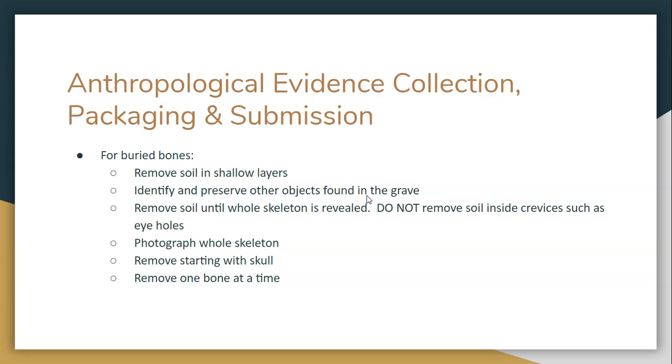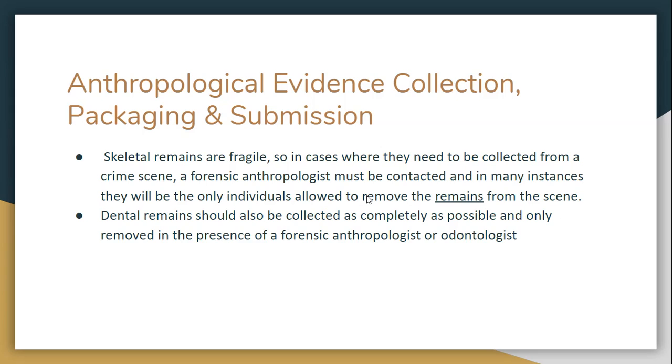You don't remove soil inside crevices such as the eye holes. Photograph the skeleton, then you remove it starting with the skull, one bone at a time. All of this will be done under the supervision of a forensic anthropologist. A lot of the time they're going to be the only individual allowed to remove the remains from the scene.